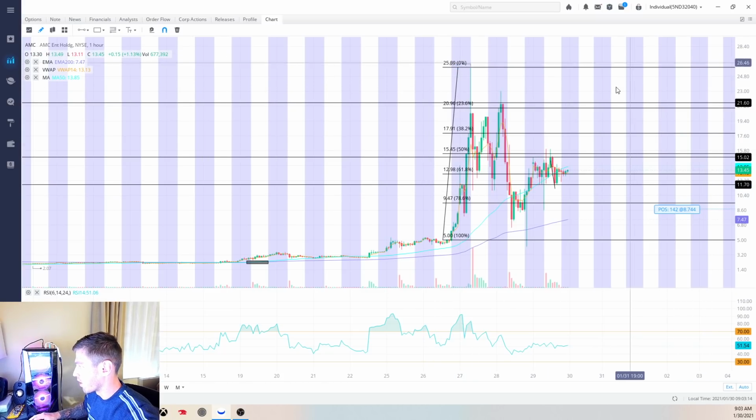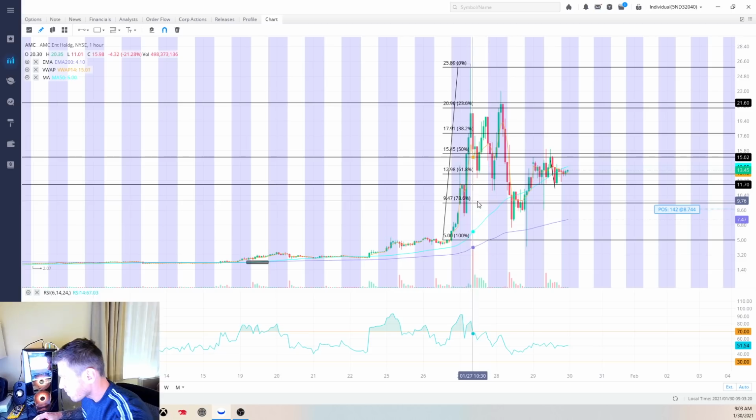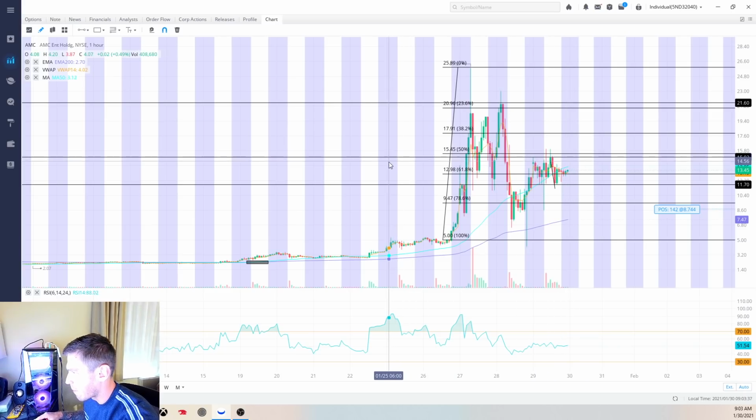All the different colors are right there for you to use, and this will give us an idea of some potential levels of support and resistance that we might be looking at here in the future. So for instance, we see a retracement at 50%, right? We've got two different candle wicks touching here, a couple here in the middle. So that could be a significant level in the future. We can predict that based on this retracement, this may be a level of resistance, and it does actually line up extremely close to that previous level of resistance that I showed you. So it's a good way of predicting where you may see some resistance levels in the future.